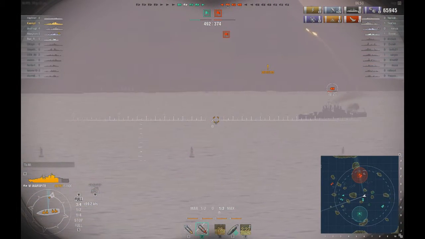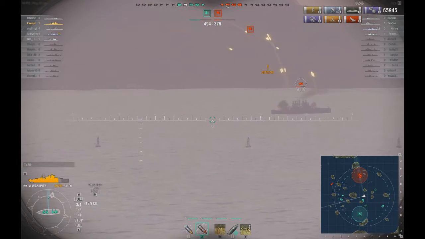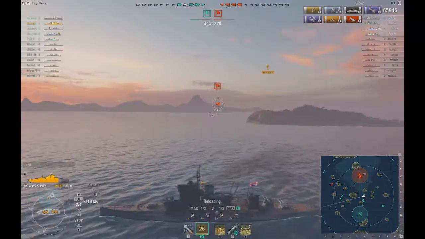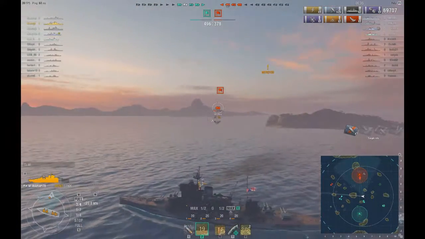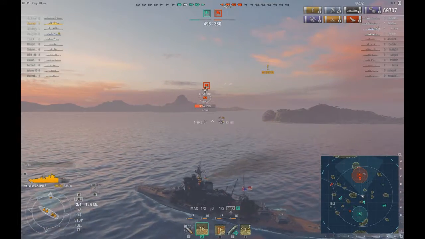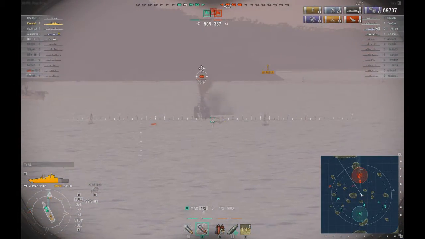Form up and we can take on what's left of their fleet. So there are 2 carriers in play, but at this point in the game, we're ahead on points. I'm very confident that I can deal with that Cleveland because the enemy battleship is all the way over there, whereas the enemy destroyer is undoubtedly up there with the Cleveland somewhere.